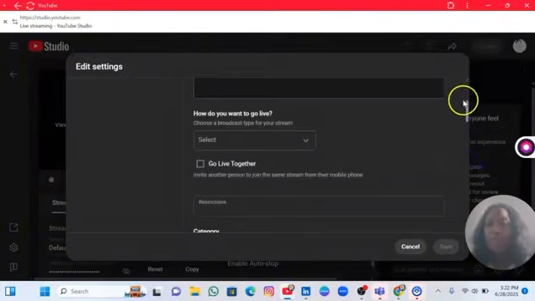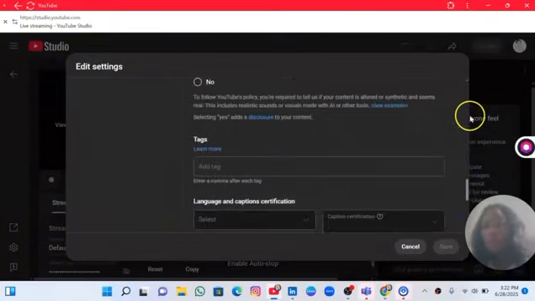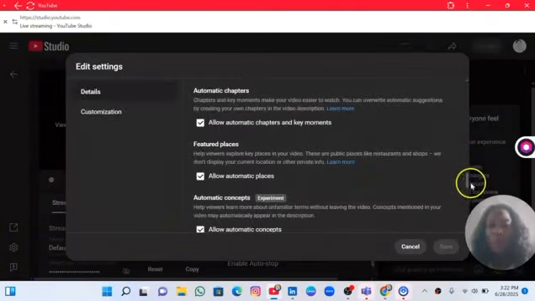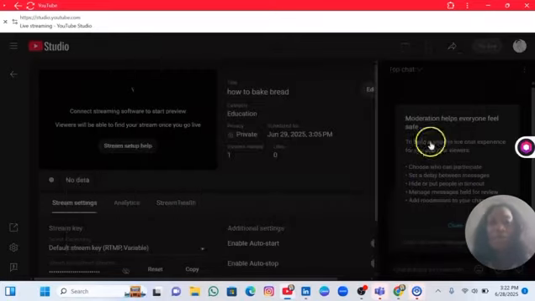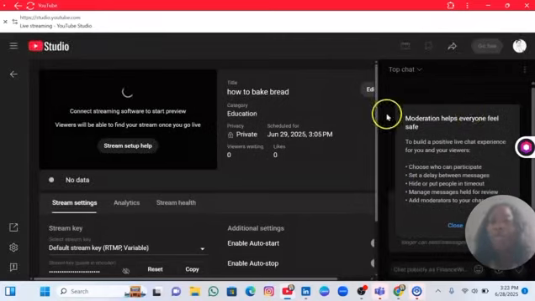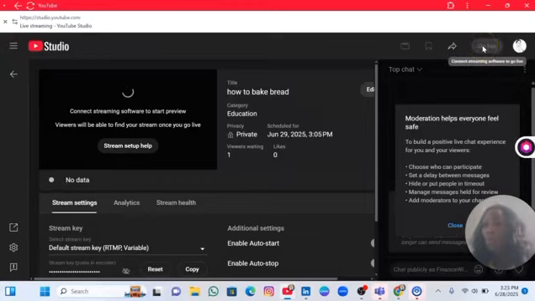Once you do that, you automatically can start streaming. Once you successfully change it to public, the next thing you do is to click on go live.